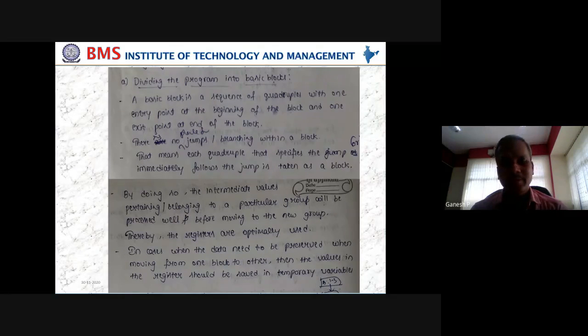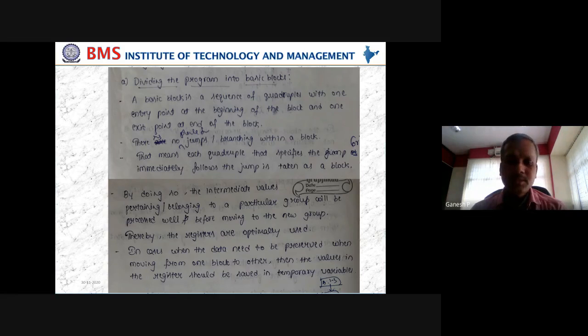So what is going to happen by doing that? We know that our programs are sequential in nature. When I have some data in my first 10 statements, I may be using it in the 11th statement or 12th statement further in the program. If that is the case, whatever I compute in the first block may be used in the second, third or fourth block. By doing this, I can reuse the data that is already there in the first block, maybe in the second block or subsequent blocks. So reusability is something we are going to achieve.